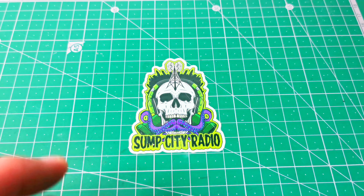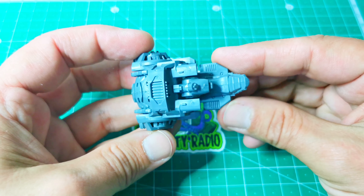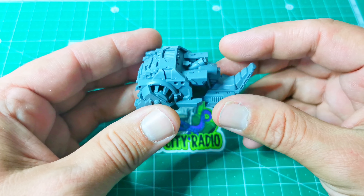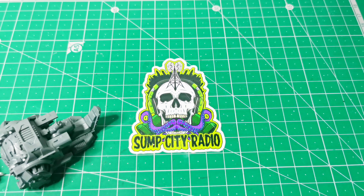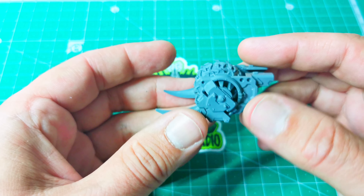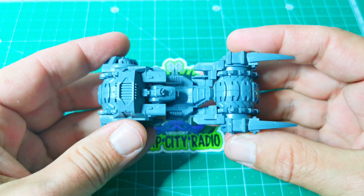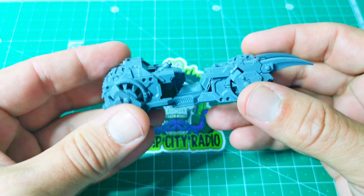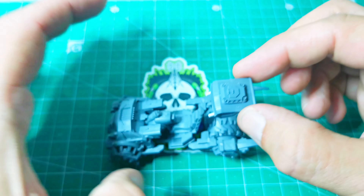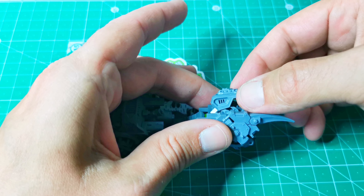We've followed the build instructions up to this stage — so the main body and front of the Mauler. Obviously that's what it looks like with the track removed from the back. We're going to follow those instructions again, add the power ram, and leave the top section off because we're going to flip it over — and that becomes the back wheel. You can see the two pieces will be connected using styrene. Already I'm getting that big beefy Lawmaster shape, and that's roughly how it'll sit when together — it'll have that scoop on the back which looks a bit like a spoiler.